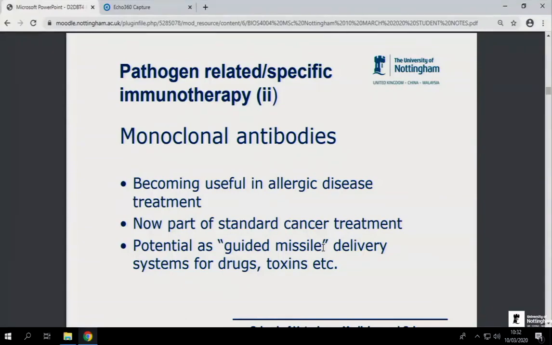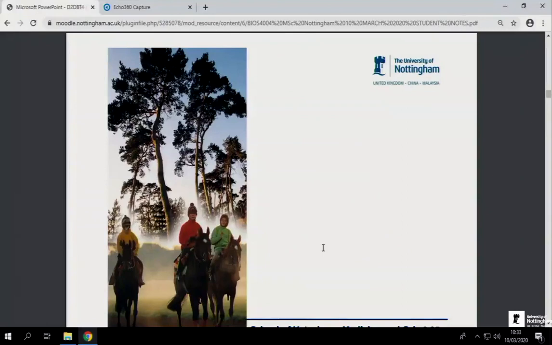We were also trying to investigate the possibility of attaching radioactive iodine-131 onto the back of a monoclonal antibody. Inject that intravenously, it goes straight to the tumor and gives you local, immediate radiotherapy at the site. Okay, so you don't have to blast the whole body with X-rays, you get radiotherapy at the site by using the monoclonal antibody.